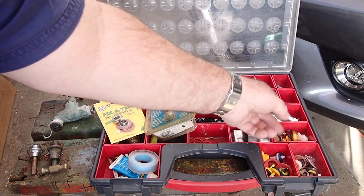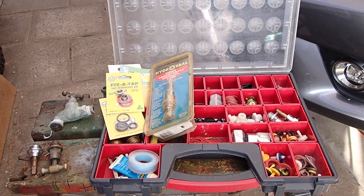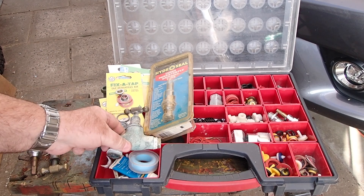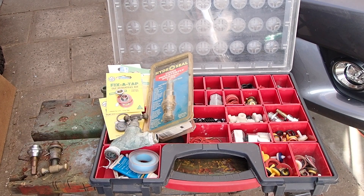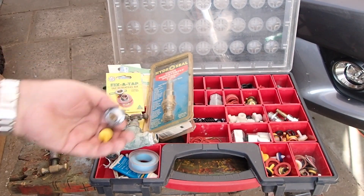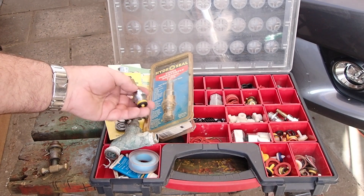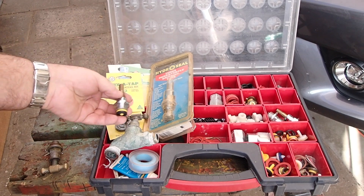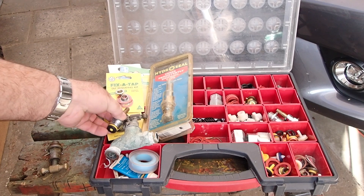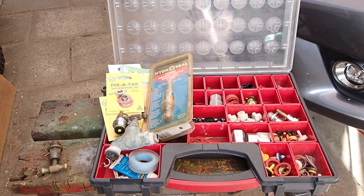Get something like this. You can buy them as a kit — this is a re-seating kit, we'll get to that later, but you probably won't need that. Just a basic tap set. To work with today I've got this outside tap. All taps basically work the same way — the water flows in, and the water pressure is what actually holds the tap into the seat. Most of these half-inch taps are all pretty much the same. The design will change, the depth will change, and the handles — there's a myriad of those. If you're just dealing with one at home, you won't need to worry about that much. I'll get this one apart and show you the basic parts involved.